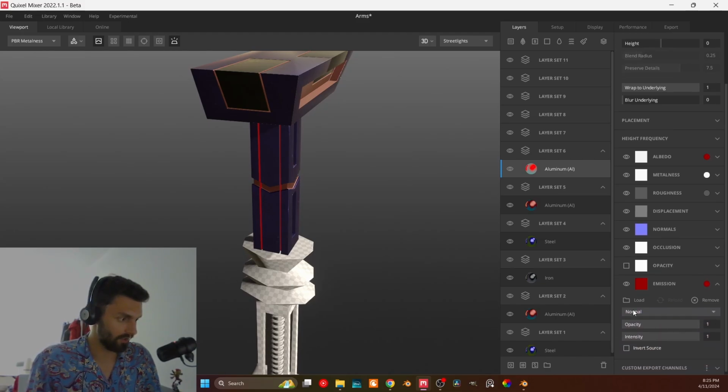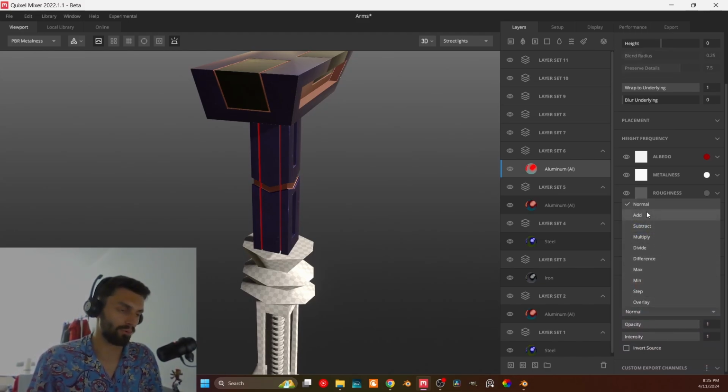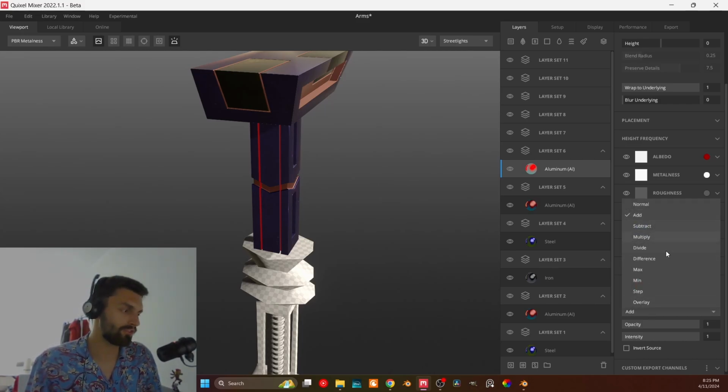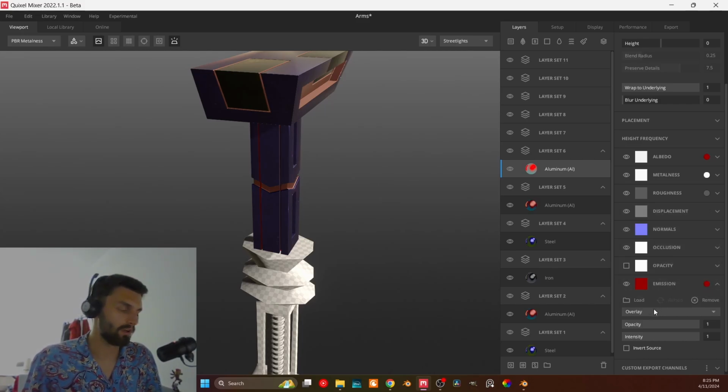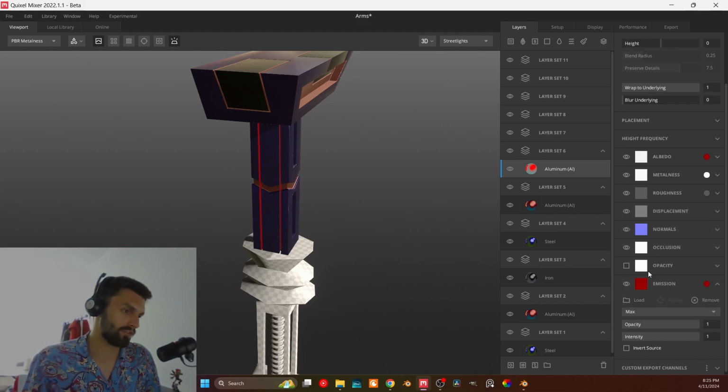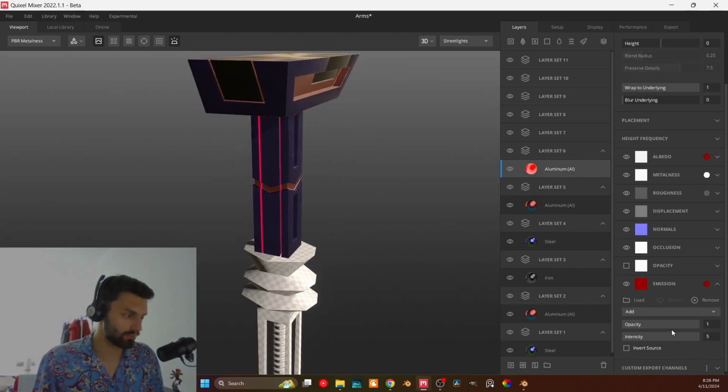And as you can see, you have some options for the emission here if you like. To brighten it, you usually use either add or max, really, to make it a little brighter. But it's just a tiny bit, and you can also increase the intensity. That works out as well. Only don't exaggerate with it.